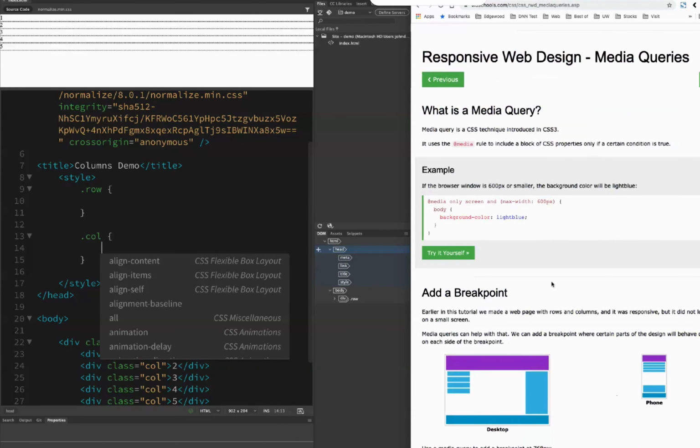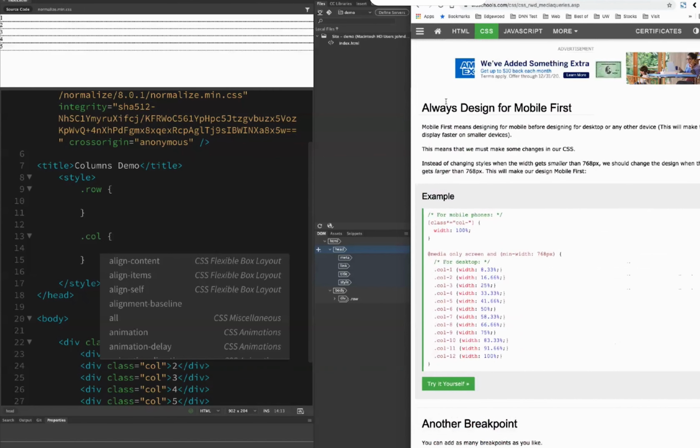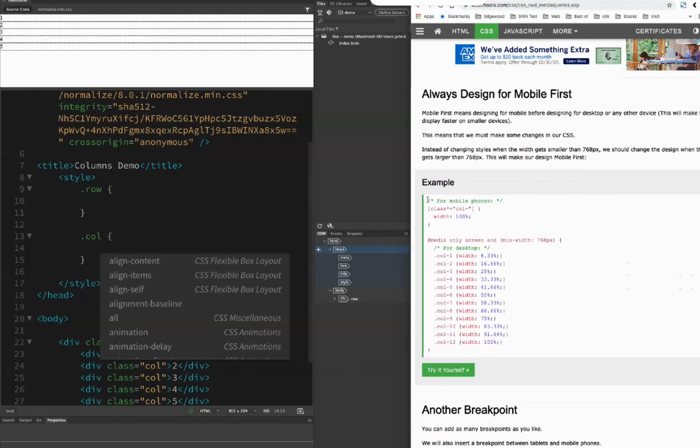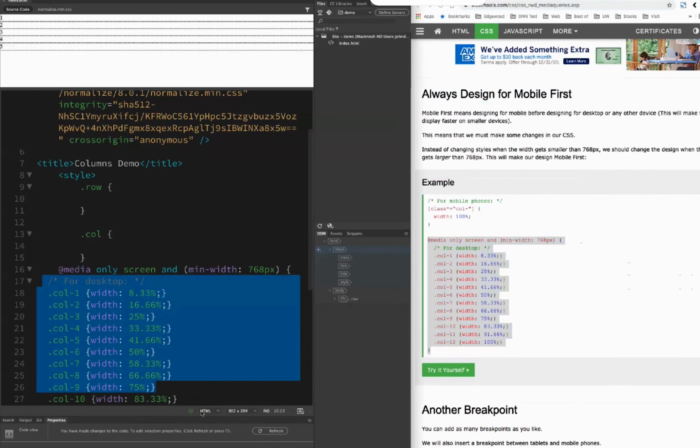So looking in here, always designed for mobile first. So realistically, here's kind of the mobile first stuff, and then here's my media query. So I'm going to grab this, and bear with me, I'm going to get rid of the extra stuff real quick.